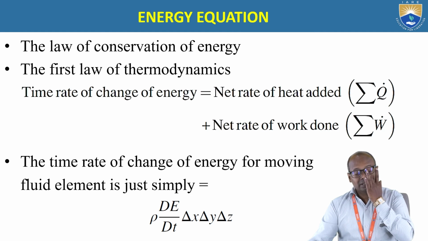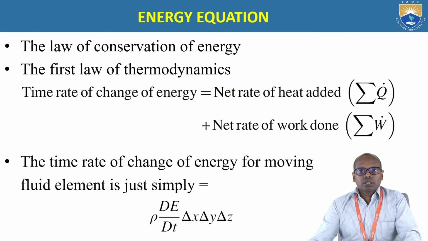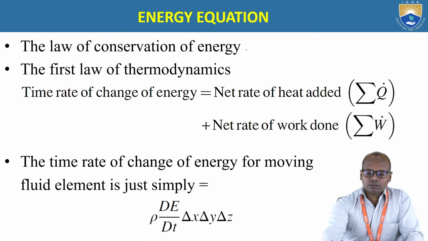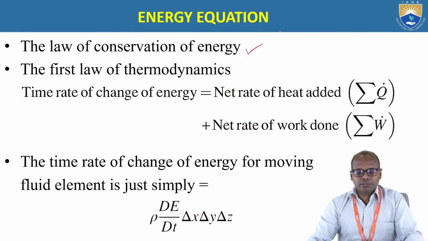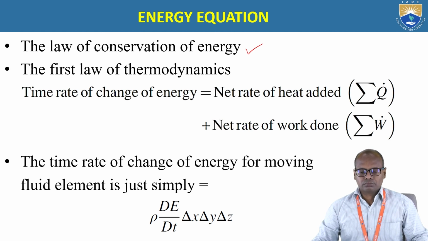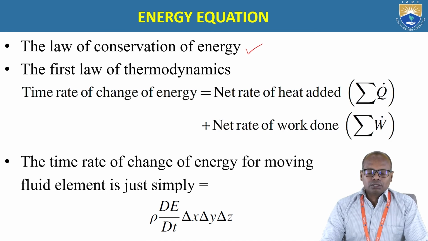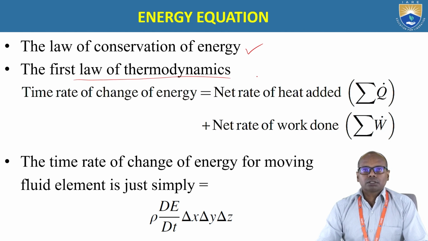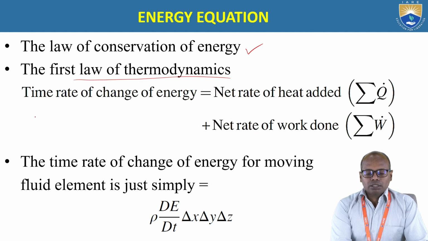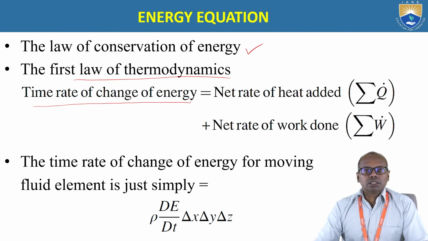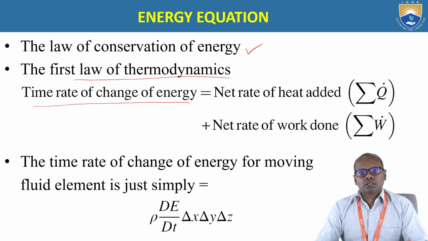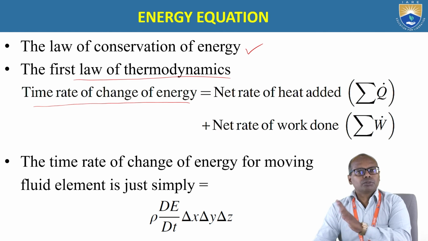Now, the energy equation is governed by one physical law, and that physical law is given here. The physical law is the law of conservation of energy. So what does this law of conservation of energy say? It is based on the first law of thermodynamics, and it states that energy cannot be created nor destroyed. It can be transferred from one form to another.